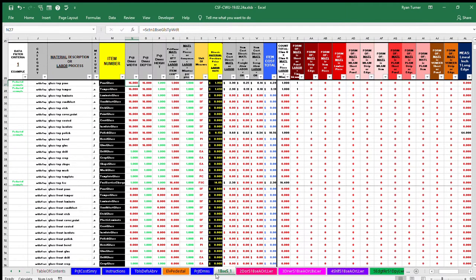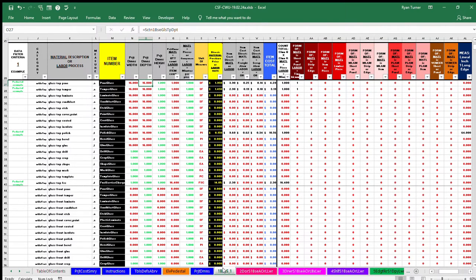Put the cursor in cell N27 and the formula displayed is equals SCTN1 BSE GLS TP WDT, which is section 1 base glass top width. SCTN1 BSE GLS TP WDT range name is from the project dimension sheet. Preface the range name with the equal sign and a formula is created.